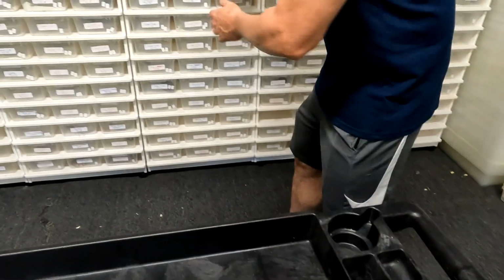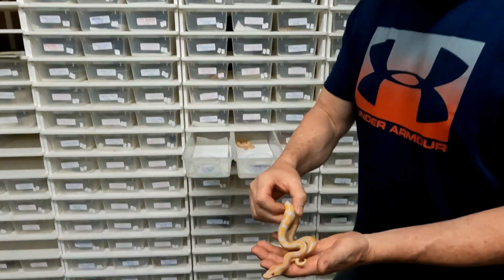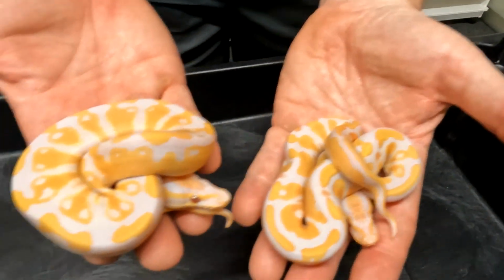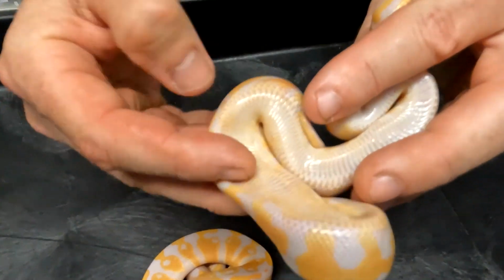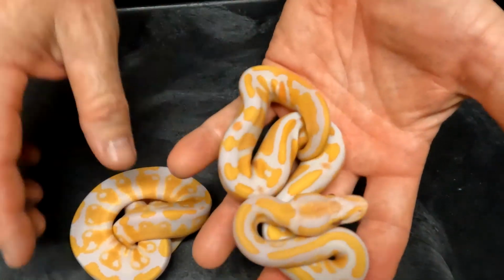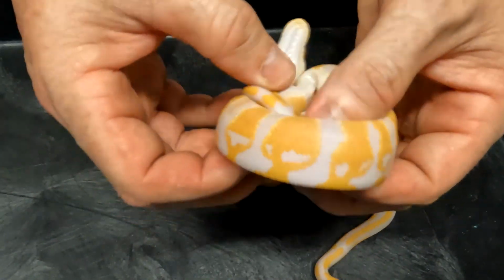Yes, sir. Okay, and now we got 2 lavenders that are het pied, and one is a lavender yellow belly and one is a regular lavender. That's the lavender yellow. Yeah, I believe so. And there's the regular lavender. Take a look at the bellies. You can see how much yellow is coming through on that one. Hopefully the camera's picking it up. Can you see it through there? Yes. Really cool. Not to take away from this one, because this one's pretty nice also, but you can tell it just has more of a plain belly, more of a white belly.